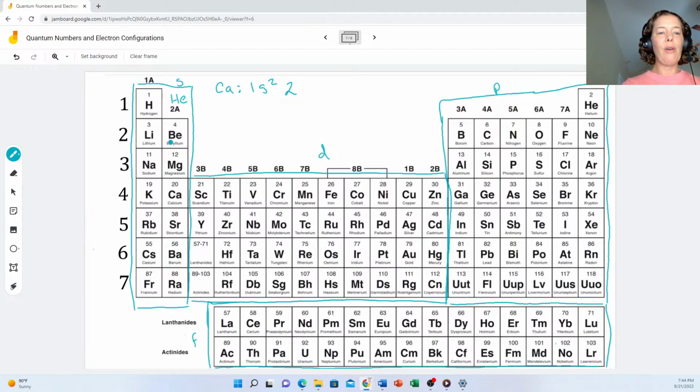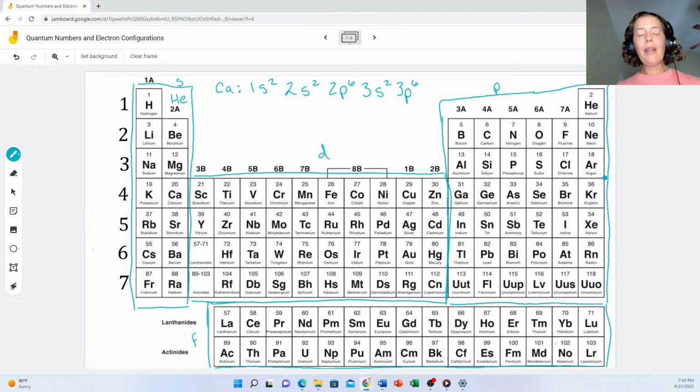I'm going to the second row, back to the S, and I have 1, 2 spaces there going across, still staying in the second row. Now I go to my 2 P's. I'm just counting across 1, 2, 3, 4, 5, 6. That's it for my 2 P's. Now I'm going into my third row. So that's 3. Again, I'm back in my S block. How many? 1, 2. And then I'm switching blocks. Again, I'm going across, and I'm in the P block. This is a 3P. How many electrons? Let's count it up. 1, 2, 3, 4, 5, 6. Great. That's it for my third row.